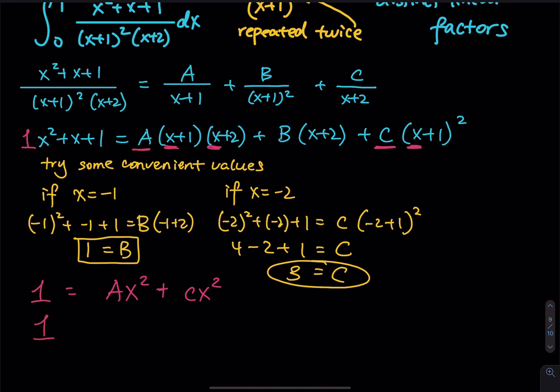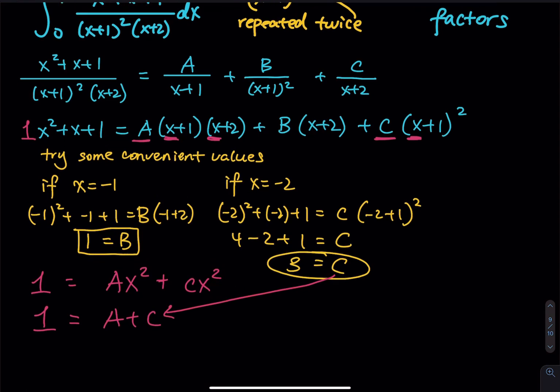On the left hand side is 1. What about the right hand side? The coefficient is a plus c if you factor out the x squared. But 1 equals to a plus c, you can solve it. You have 2 unknowns. No, that is not right. We have 1 unknown only. We already know c. So that is 1 equals to a plus 3. Then a is equals to 1 minus 3 equals to negative 2. I still got my a, b, and c without any system.